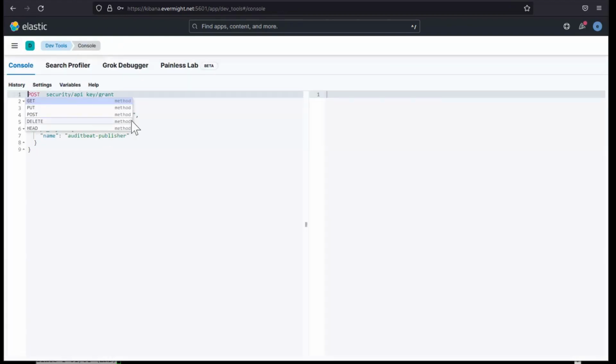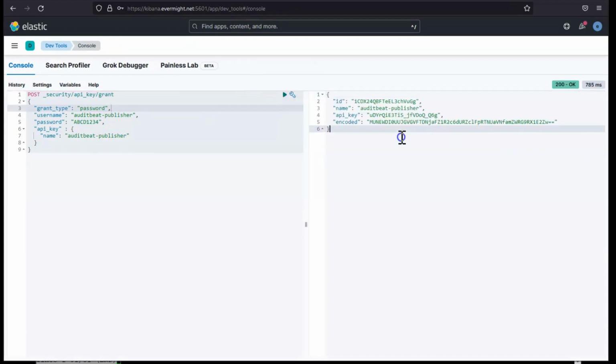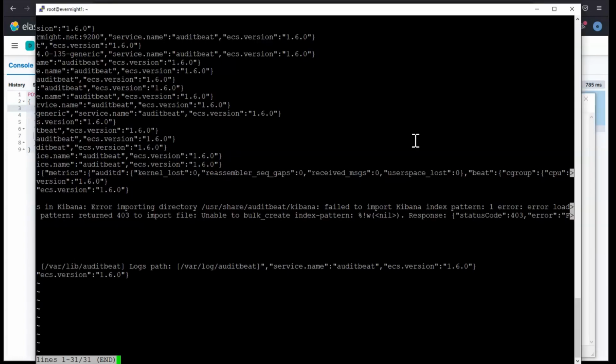So now I'm going to go over here. Let's go to DevTools and let's generate the API key again, right? Which is this. So I'm going to copy this because we're going to need it. Come back here. We don't need any of this anymore. We're going to generate this. I'm going to copy that and let's rerun the keystore.